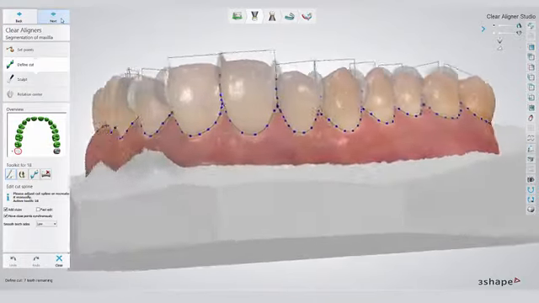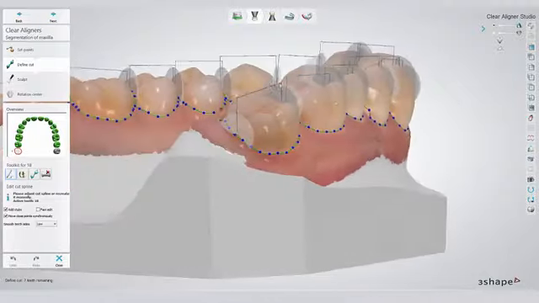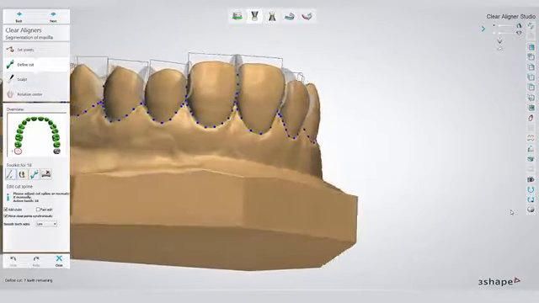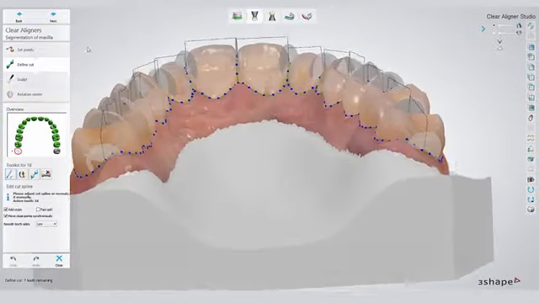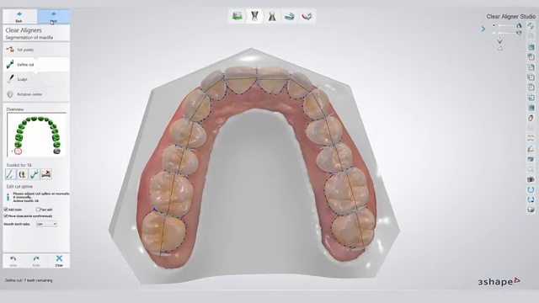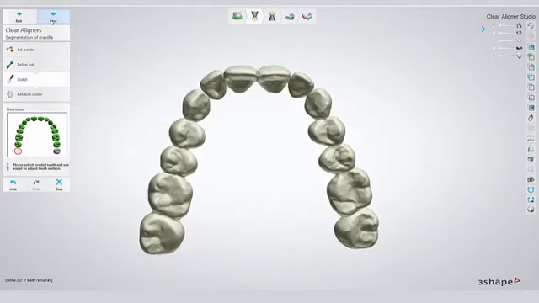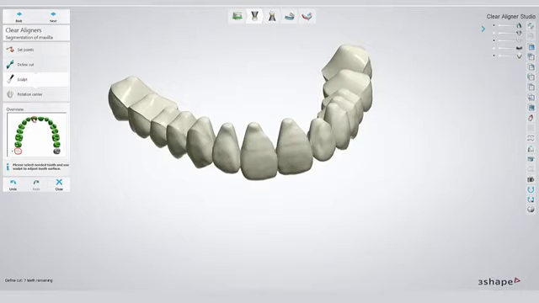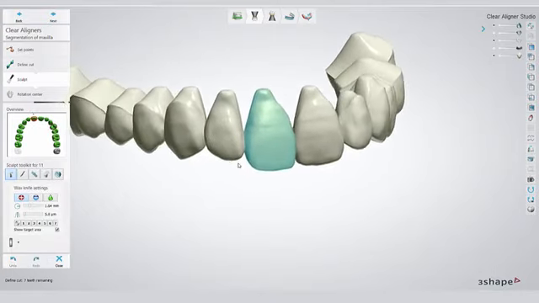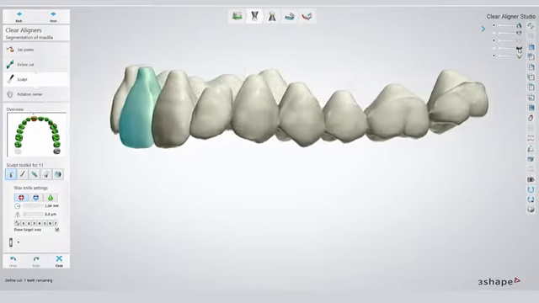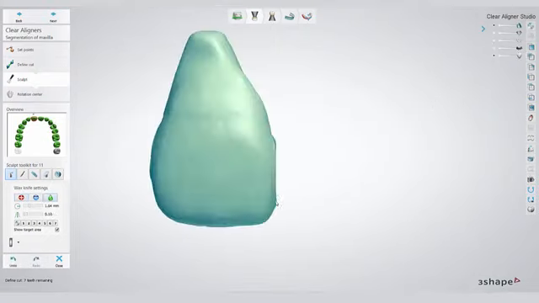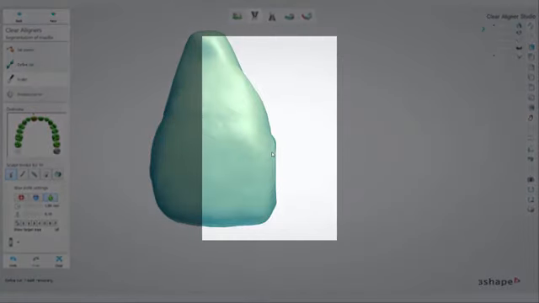Make sure that you double check all those lines, and in case you have to, you can edit them and correct them. A click on Next will then initialize the segmentation. Critical zones are always the interproximal areas, which should be controlled. You can use different tools to sculpt and fine-tune those areas if you wish or have to.